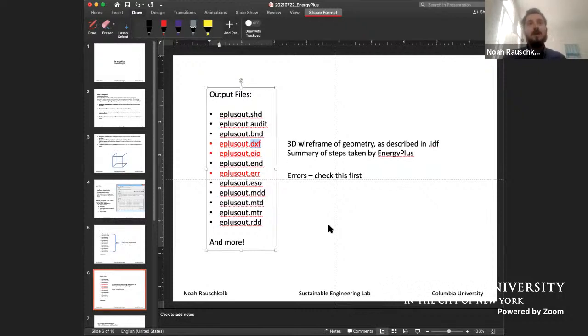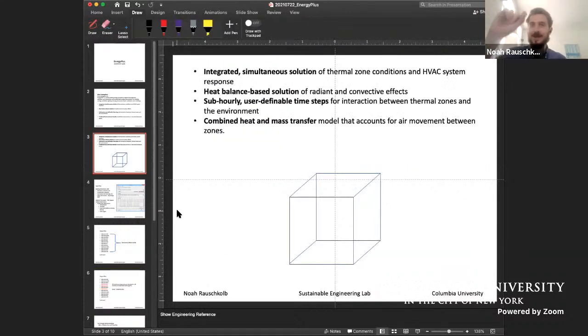One of the biggest problems with EnergyPlus, or at least the basic version of EnergyPlus, is the way that you describe the geometry is just positively archaic. You have to literally define every single point. So if I want to describe these 4 walls, I actually have to say, okay, wall number 1 has a point here and a point here and a point here and a point here.